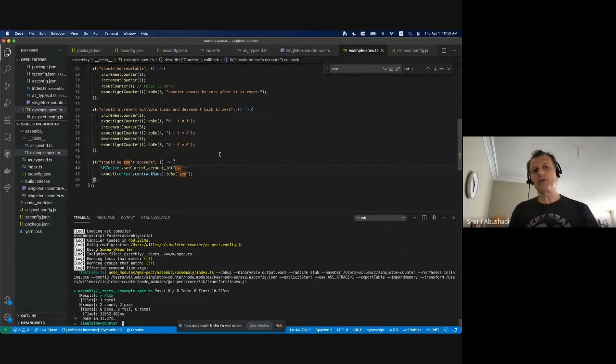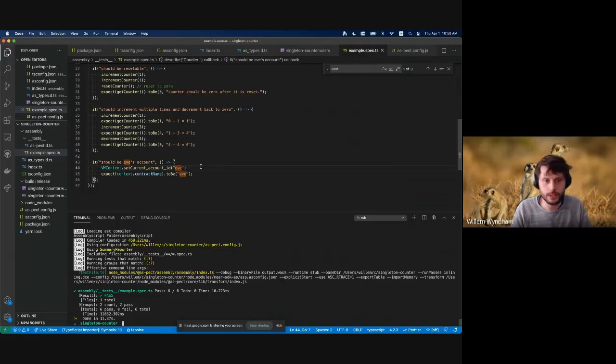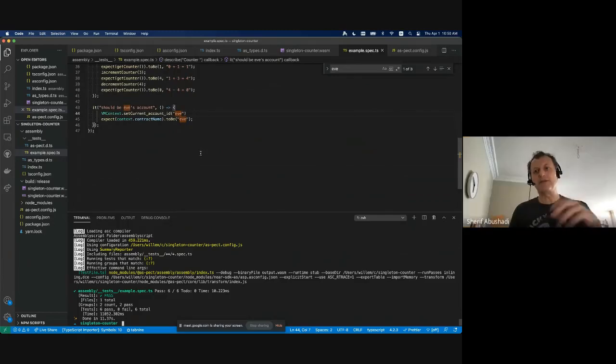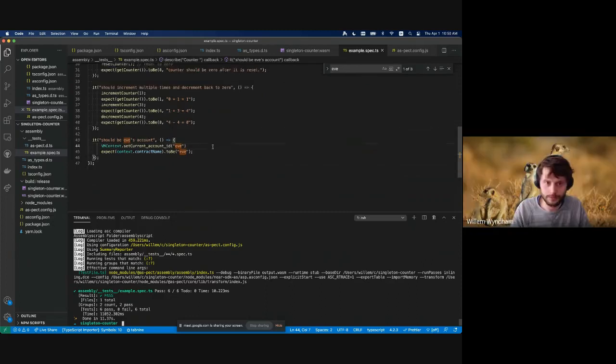So can you explain why it wasn't working before? Is it because the defaults are Alice, the contract is named Alice? I don't know. The default in the implementation of the underlying VM that's mocking the blockchain, right? Something like that. Yeah. And so this is an API to change those defaults.